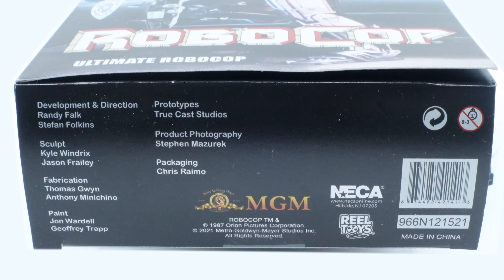Here is the figure, and first impressions — the paint job is what really stands out. I love the silver with the hues of purple and blue mixed in, and you can see that across the chest plate, which is really great. My helmet has a little bit of a paint flaw — some dots and a small marking — but it's not too bad. Overall the paint job is fantastic. One thing I'm not a big fan of is the gapping between the legs; it just looks kind of weird to me.